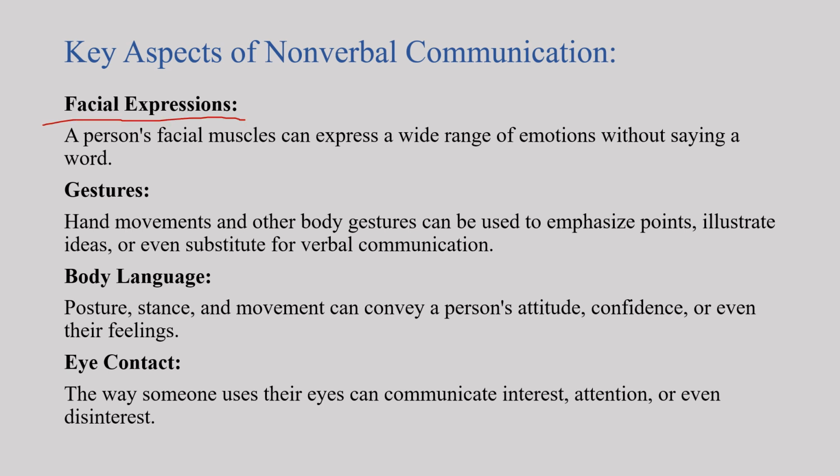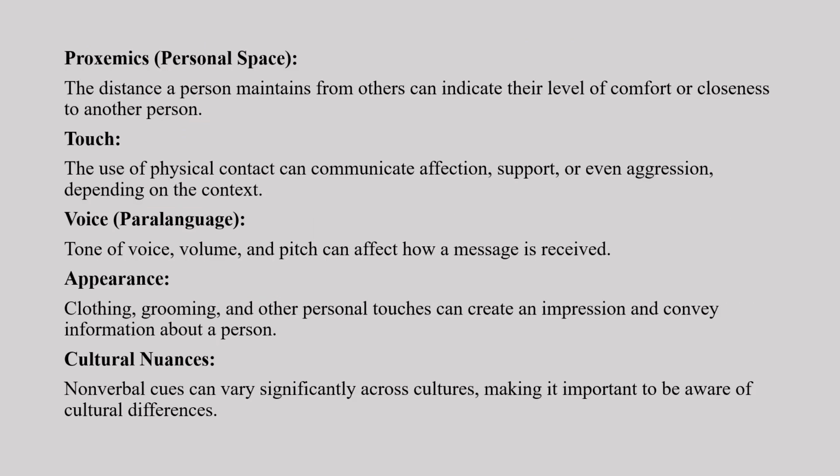Here we'll use facial expressions, gestures, body language, and eye contact: making eye contact with the person with whom you are speaking. Proxemics. What is proxemics? It is the distance a person maintains from others. It is a study of distance. And touch: the type of touch can communicate affection, support, or even aggression, depending on the context.